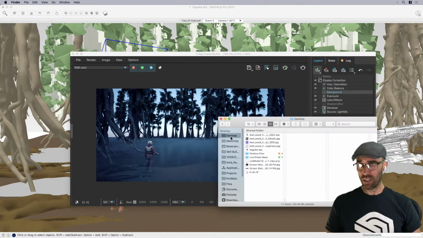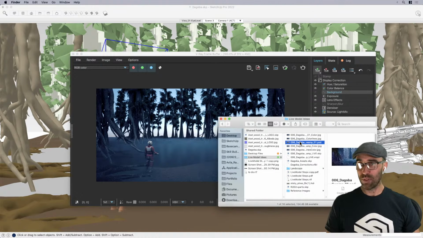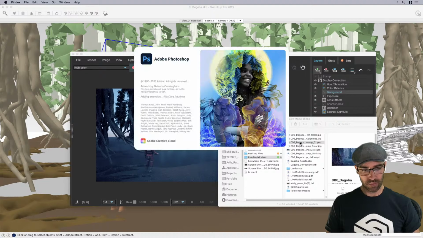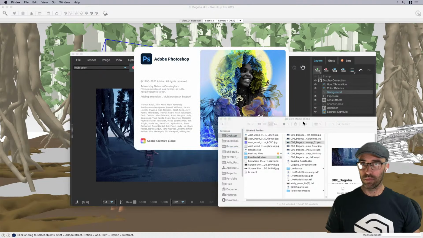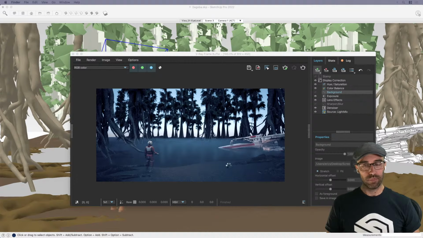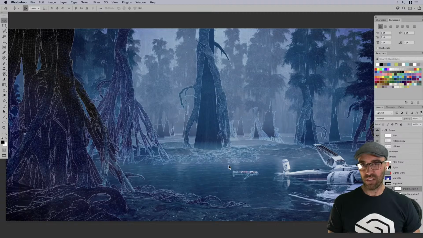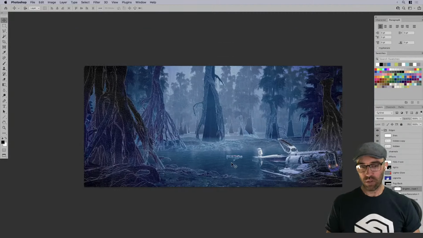So let's look at the final product. Can we call it? Are we good? It's 10 till. Let's look at the final rendering in Photoshop, and then let's wrap this up. The reason I want to show it in Photoshop is that I kind of want to show that I didn't do very much as far as corrections in Photoshop. I'll just make that full screen.